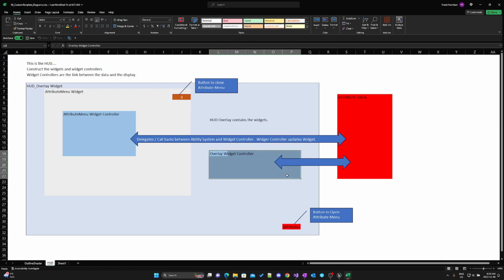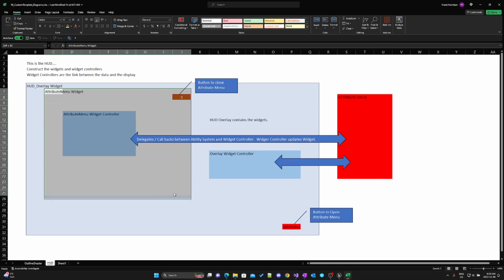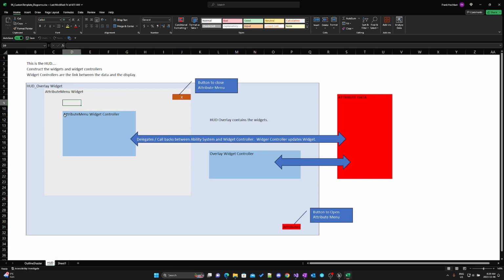We're going to have other items such as all of our attributes, so we're going to create an attribute menu widget as a good starting point. And it's going to have a widget controller. And these widget controllers are going to have callbacks and bindings to our attribute data and our player controller and stuff like that.